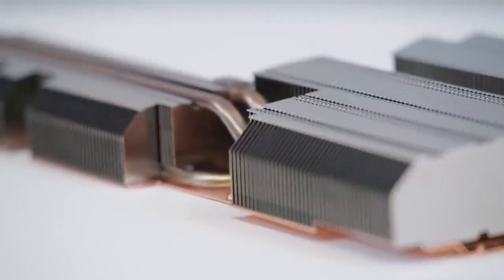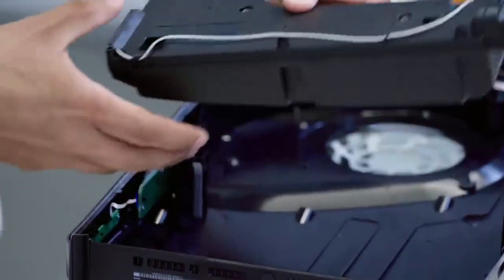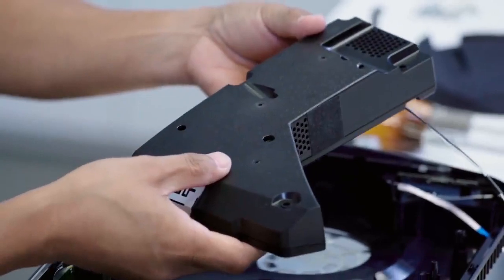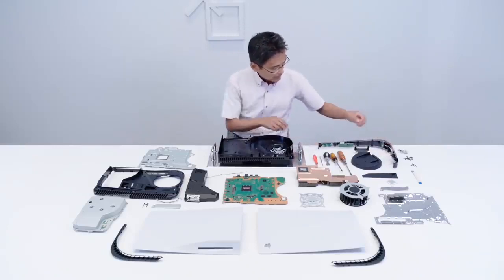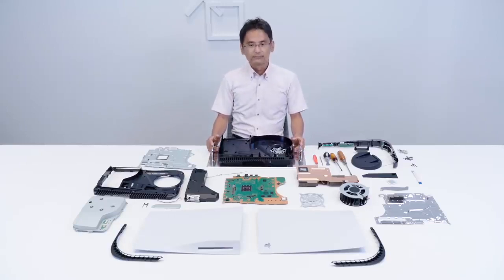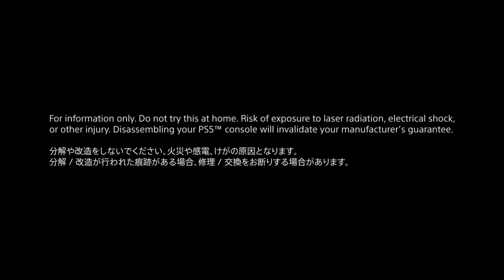Now, the good thing about this is that with the PS4, initially they were saying the top 100 games would be playable on the PS5, and a lot of people were upset about that because they want more than just that. Luckily, they've come out and officially said that pretty much every game except for 10 will be playable on the PS5, and of those 10, none of them are really worth worrying about. Some of them are even games that I've never even heard of. So I think the most notable game is Hitman Go Definitive Edition, which I mean, that's a bummer for some people, but that's not that big of a deal.